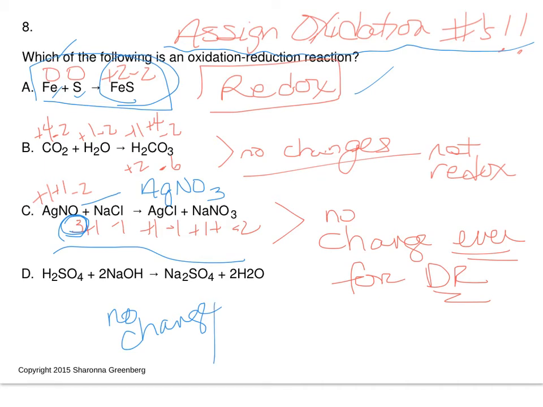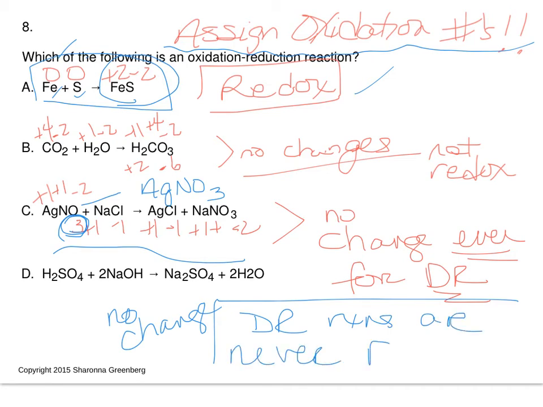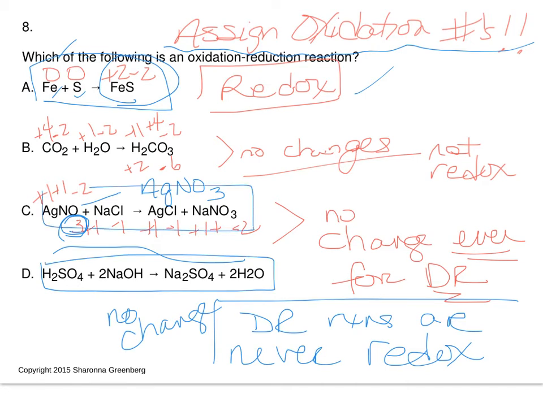But one thing I want you to remember here is double replacement reactions are never redox reactions. Never oxidation reduction reactions, ever. So if you wanted to prove it to yourself, this is a double replacement, this is a double replacement. You could assign oxidation numbers and see they don't change from one side to the other.